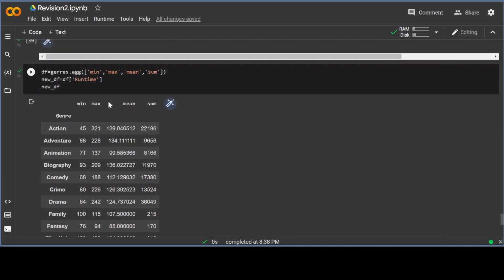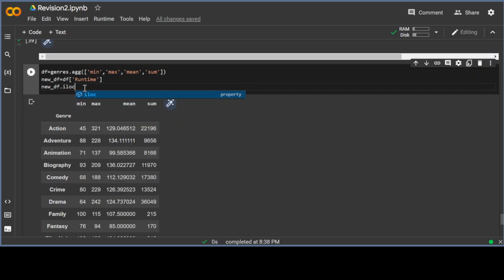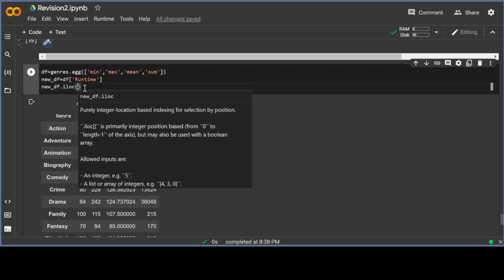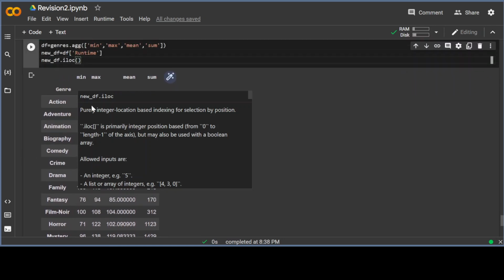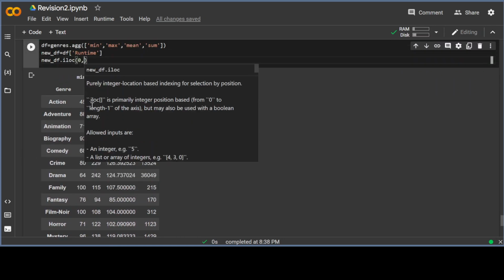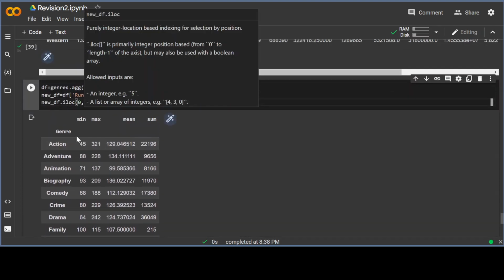For this data frame, what I can do is use iloc, and from iloc, the value that she wants is action, so 0, comma, and from here she wanted the mean.